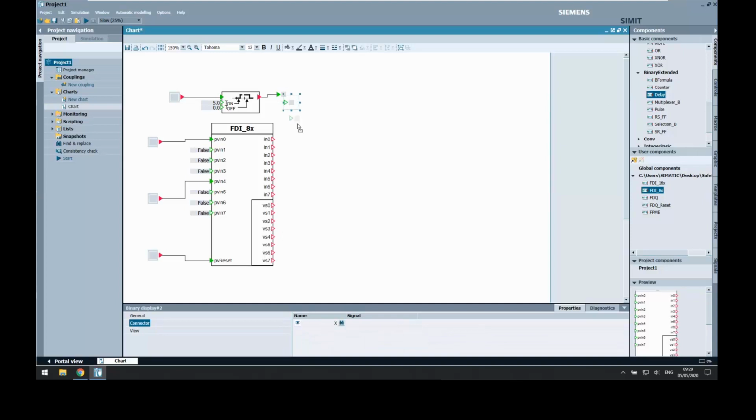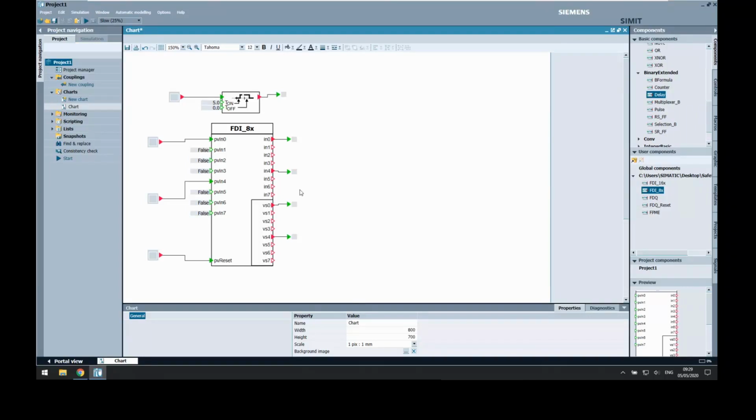Now let me grab some of these indicators. What do I need? I need 0, I need 4, I need 0, and I need 4 for VS. And this should give me spacing. There you go. I'm ready for manual simulation of my FDI.